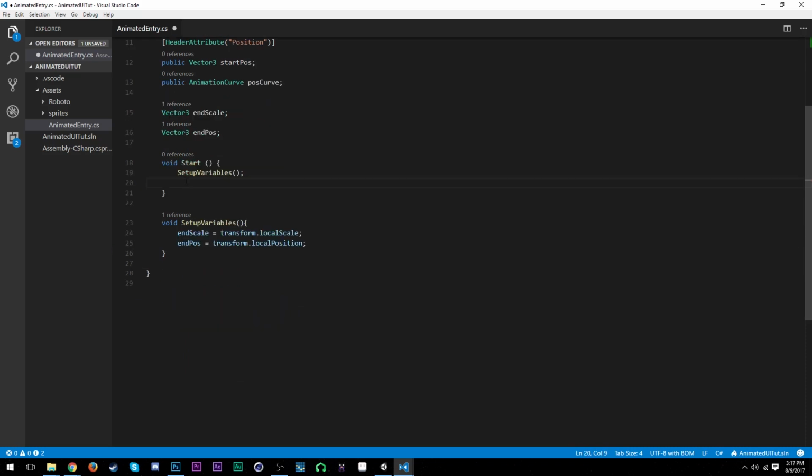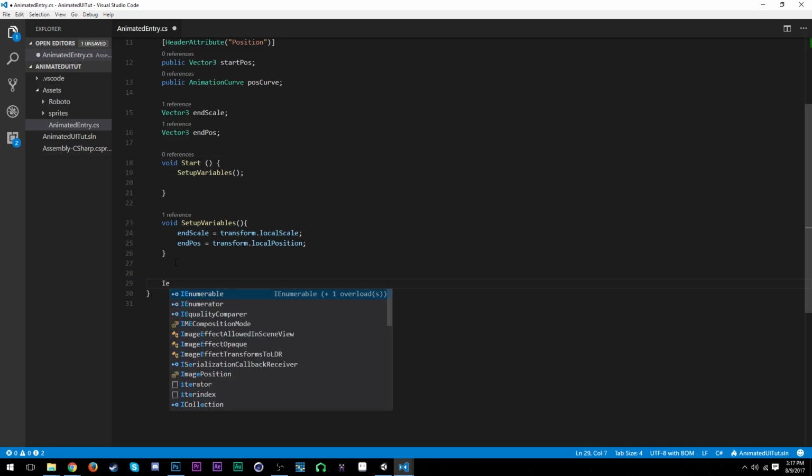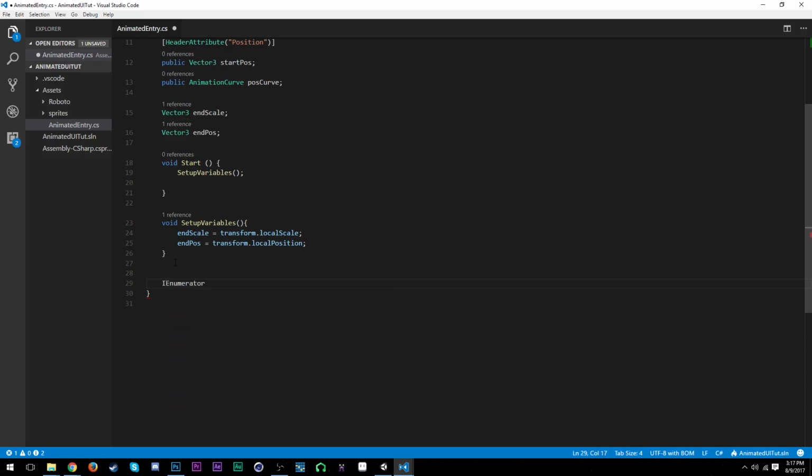So now we're going to go ahead and make a coroutine. A coroutine is probably the best way to do this instead of, I don't know, repeatedly calling stuff through the Update method. A coroutine is just going to make this a lot easier to do. So we're going to do IEnumerator. Let's call this Animate. I think the public thing we're going to call is going to be called Animate, so let's just do Animation or something like that. All right, and obviously this is going to get underlined because it does not return a value right now. We're going to have that sorted out in a second here.